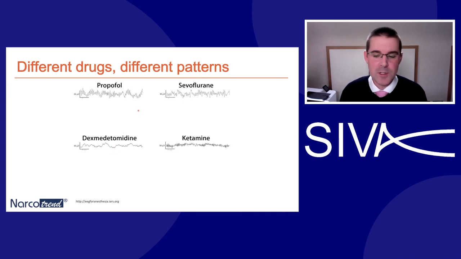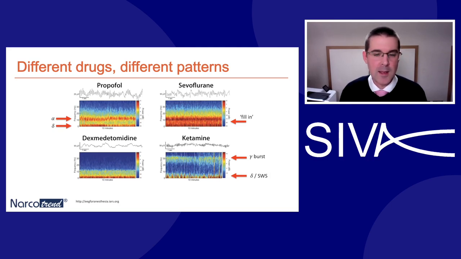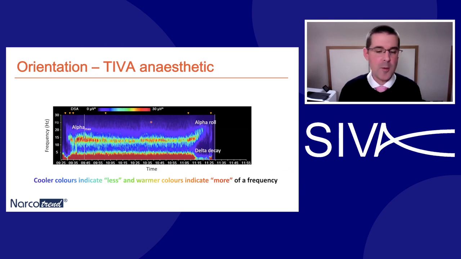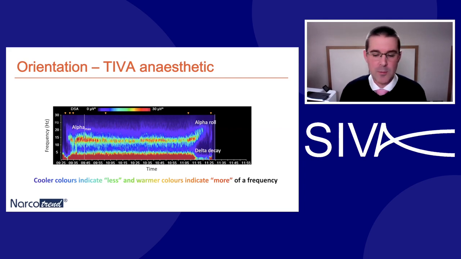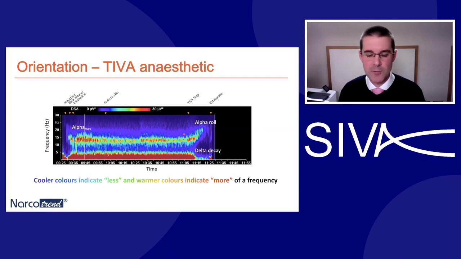Drugs have different EEG signatures and act on different receptors and brain locations. Some of these differences are pretty subtle but some are much more obvious. When we see the density spectral array these differences between drugs become really easy to appreciate, and as anaesthetists we're very good at pattern recognition, but the spectrogram also makes the neuroscience come to life. This is a young brain undergoing a propofol-based anaesthetic monitored with the Narcotrend. We don't really need those index values to identify this as the classical pattern of propofol maintained anaesthesia with a deep river and high mountains. These yellow triangles are where I've marked specific events during the operation, and having stopped the infusion we see these slow and delta waves decay away and these alpha oscillations increase in frequency before they too dissipate to a broadband of higher frequency oscillation — at which point we see the patient awake and extubation occur. We are actively observing the brain emerging from those rhythms that our drugs create.